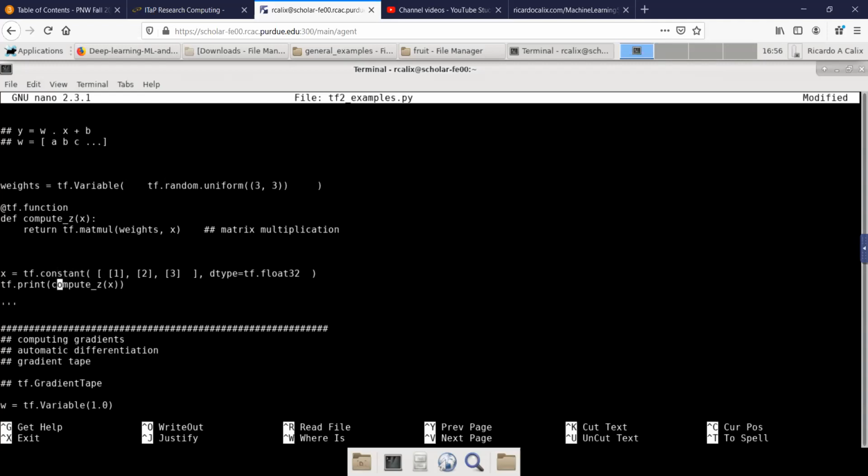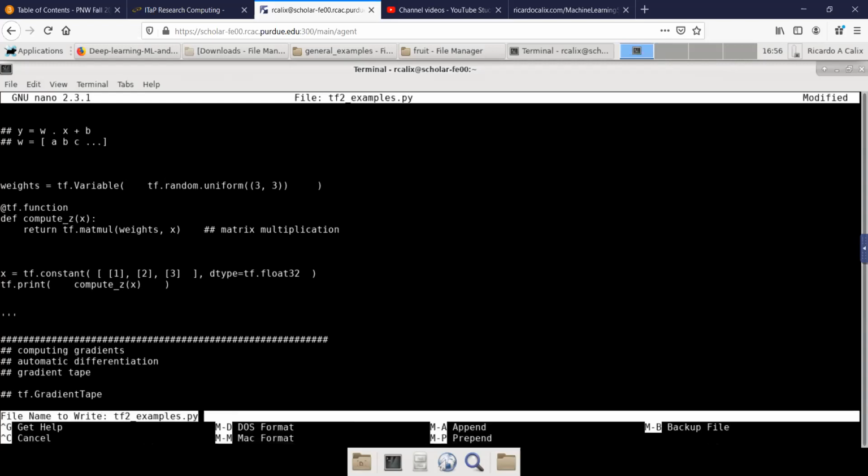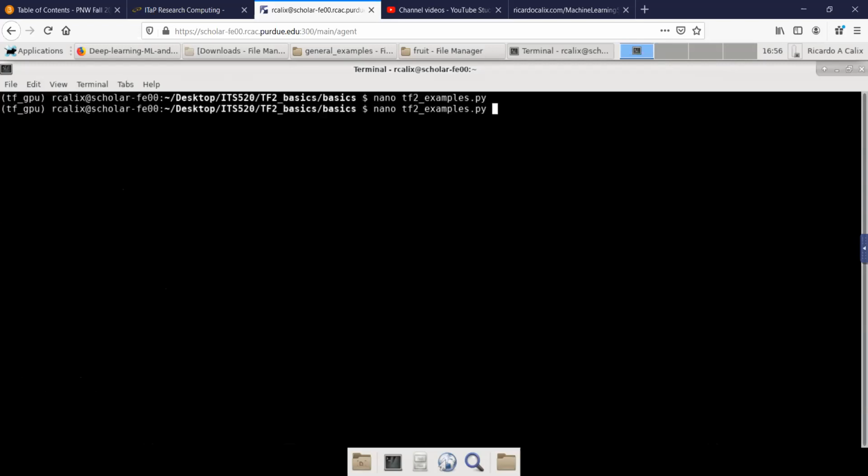So over here, I have the variable x. Now I'm going to initialize it to be tf.constant. Notice that it's a vector of little vectors, 1, 2, 3 here, of tf float. And then I'm going to plug in x here and perform compute. You can see that there. I'm going to call my function, and then I just print the result. So let's go ahead and try this out. I'm going to do Control X, yes, enter.